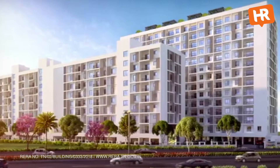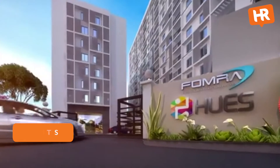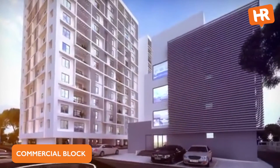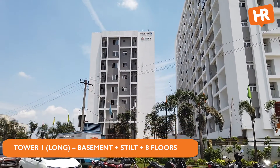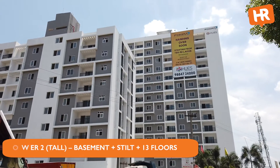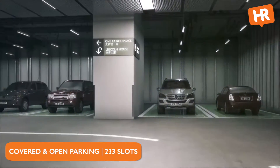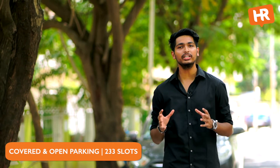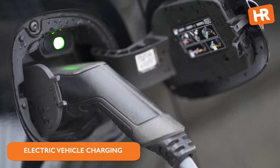Former Hughes is a commercial-cum-residential project spread across 2.1 acres. There are a total of 229 units. There is also a commercial block which will house supermarkets and more. There are basically 2 towers — Tower 1 has basement plus stilt plus 8 floors, and Tower 2 has basement plus stilt plus 13 floors. In the parking, there are covered and open parking with around 233 parking stalls in total. Electric vehicle charging points are available in the basement.